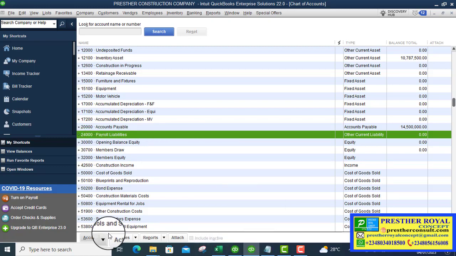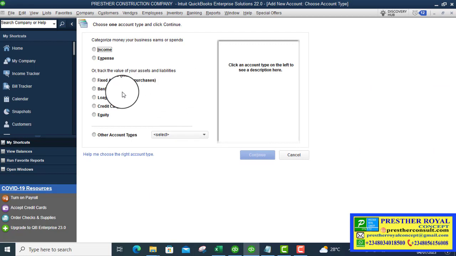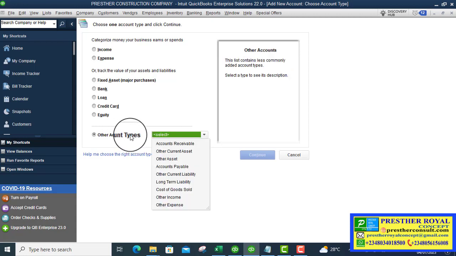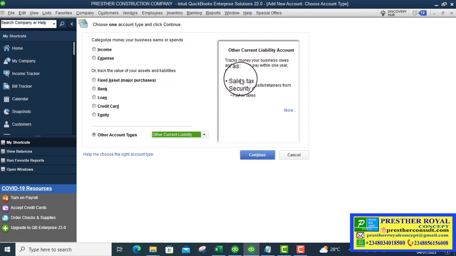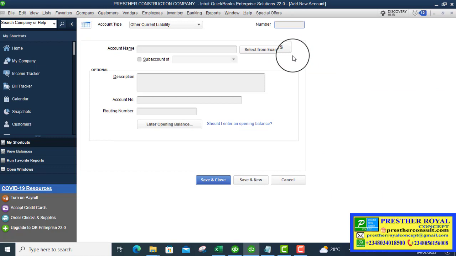All right, we go there now. I can use this method again. Account, new. Then, because I'm going to set up accrued liabilities, if you fall under other account types here, from here I will now select current liabilities, which is already listed here. Now I'll click on continue. 25,000, I said.